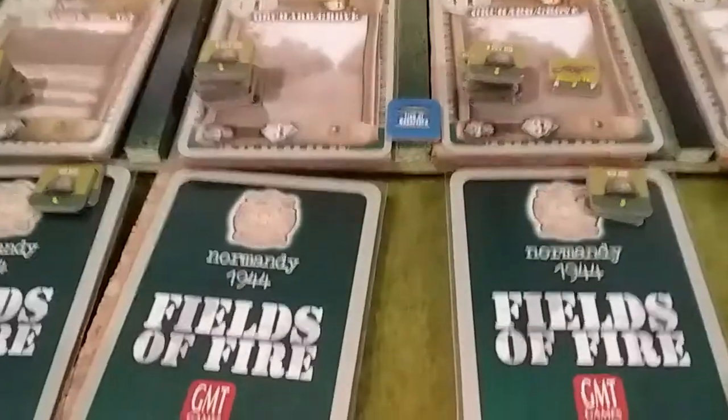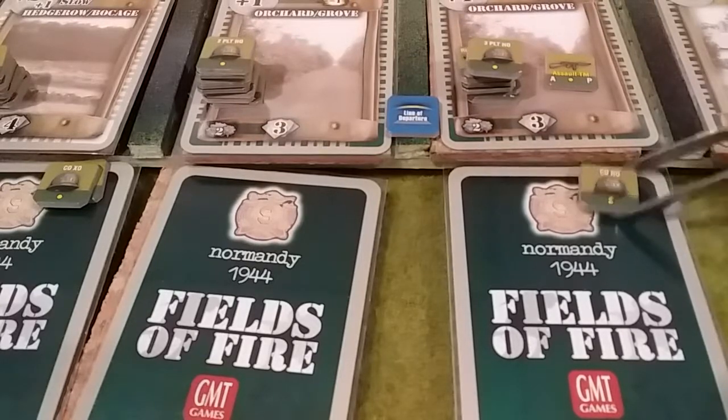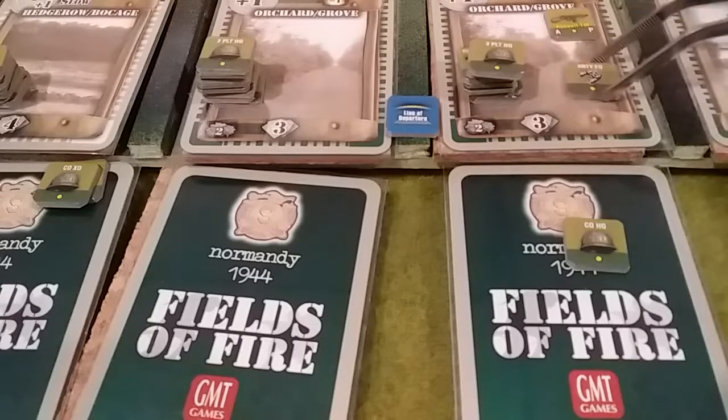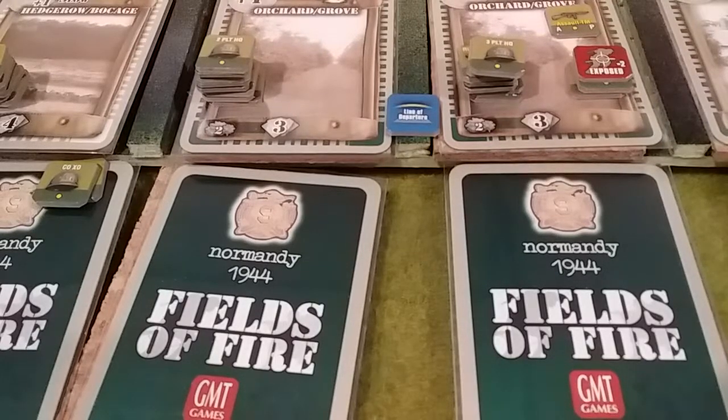So, CO is currently here with the Forward Observer. I'm going to get him and the Forward Observer to move forward. So that's 1, 2, and they are exposed. So CO has 2 left. Is there anything else I want him to do at this time? No. So he is going to bank his other 2 commands.